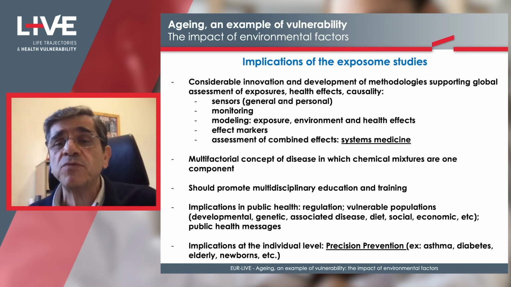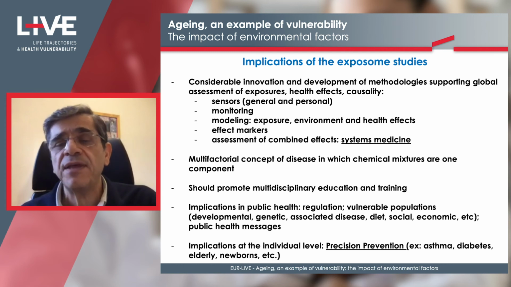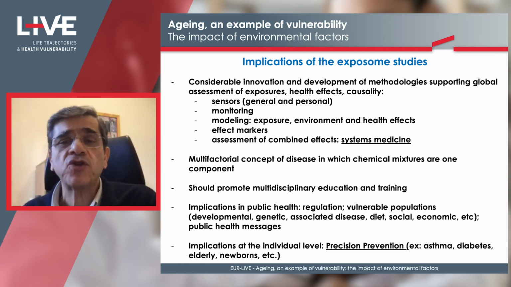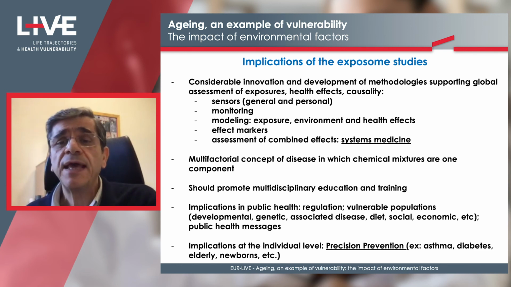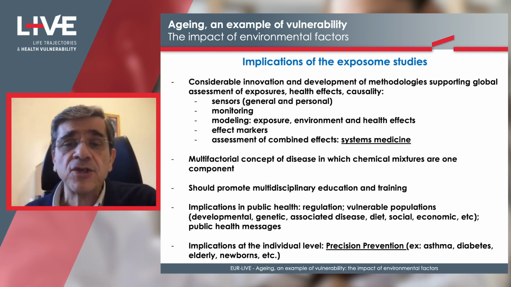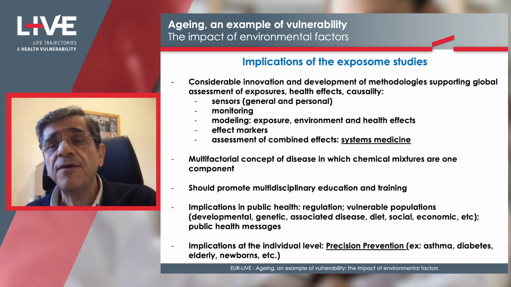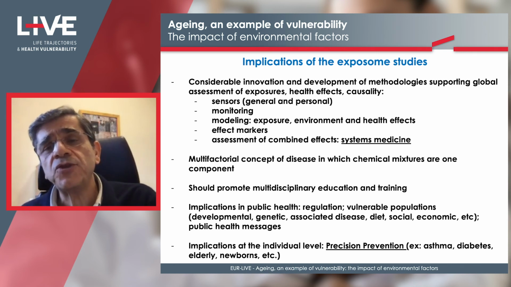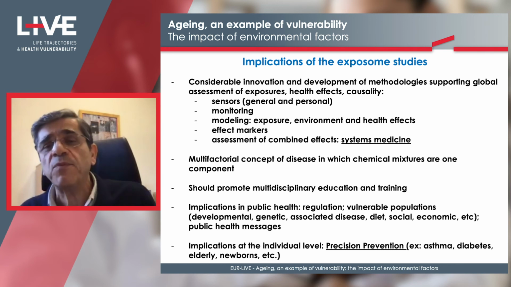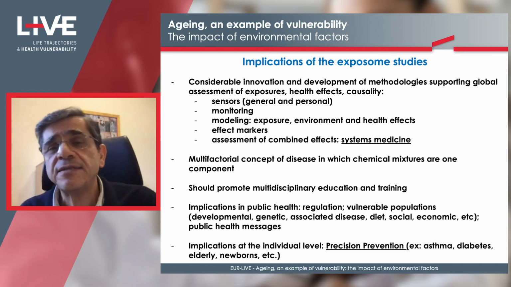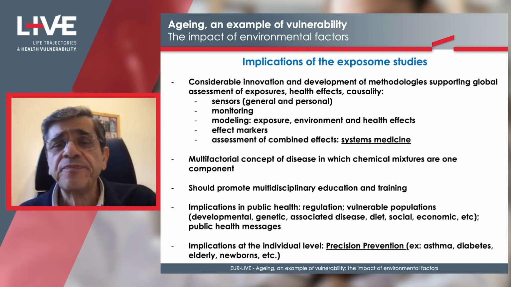We have seen exposure modeling, the link between environment and health. And there's also modeling inside the body to know, for example, if I assay a chemical in blood, how much there is in the brain. We can also study effect markers, therefore the impact of the exposures, and we can assess combinations of effects. And that's a very, very relevant issue. We call it systems medicine, where you have different information and you put it all together to try to deduce, for example, diagnostics.